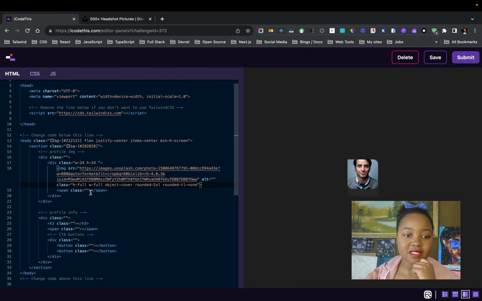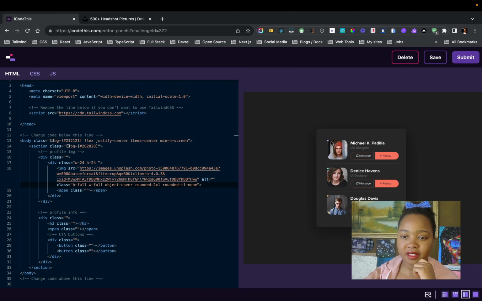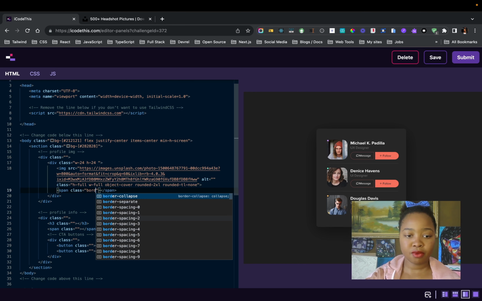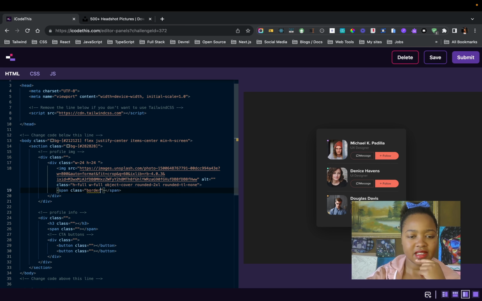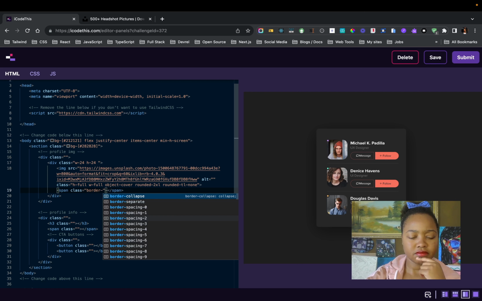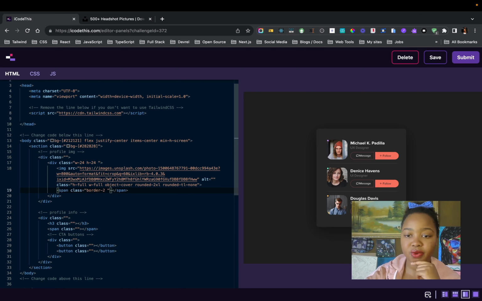And now we're going to style our span element, because we do have a span element that circle there. And let's see how we're going to do that. So let's say span. We're going to give it a border, and we want our border to be, wait. Is it like border 2? Oh yeah, okay, yeah, border 2.